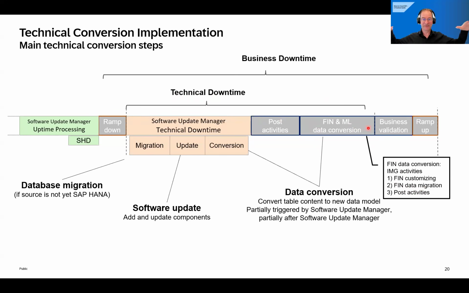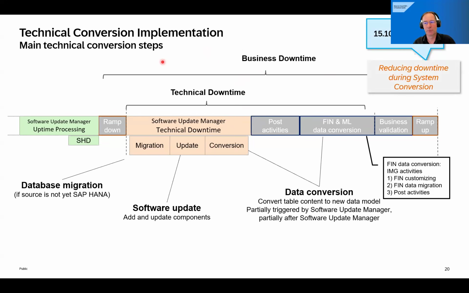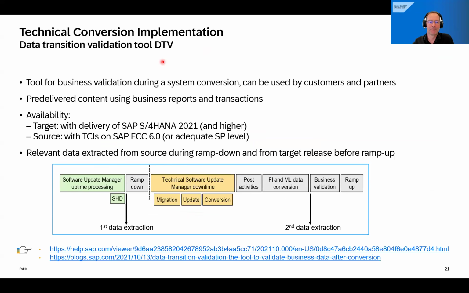And of course, for your project, it's more important to talk about the business downtime. We tell the business downtime is the time during which the end users are not able to log onto the system, not able to work. So whenever you talk about downtime in your project with your colleagues, with consultants, with SAP, be specific which part you are referring to. Business downtime is the overall downtime there. That is concerning the phases and blocks of the Software Update Manager. We have a dedicated session on this as well, mid of October.